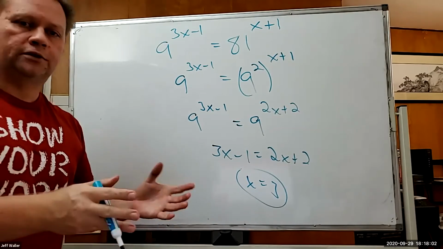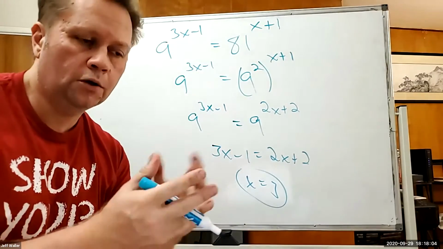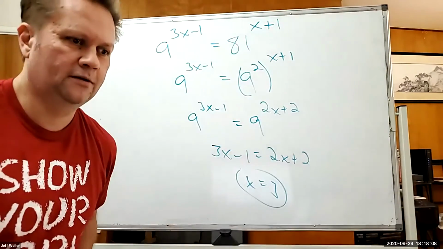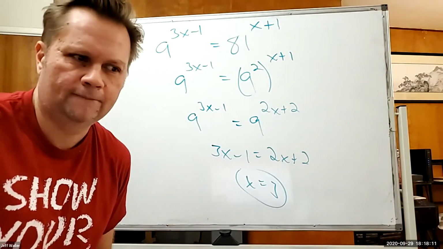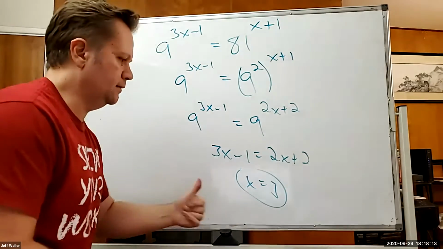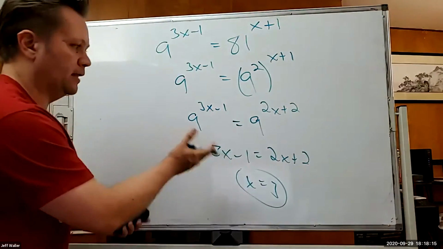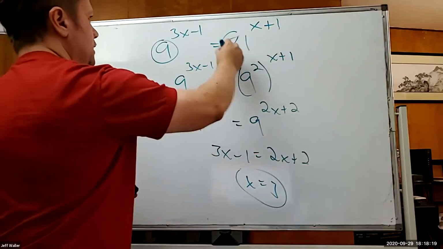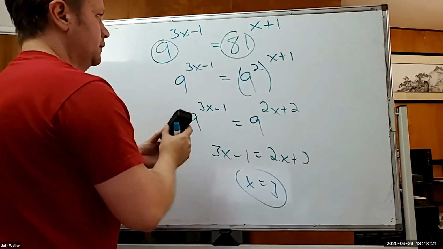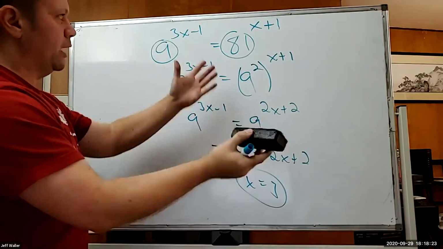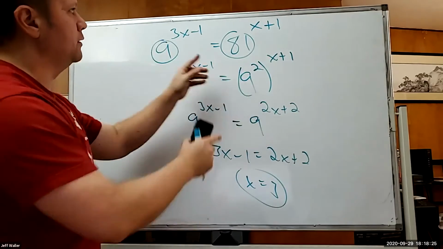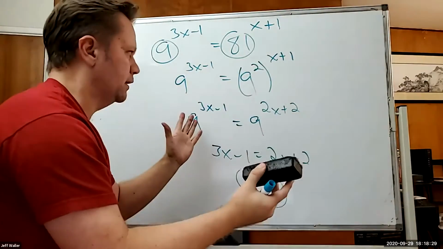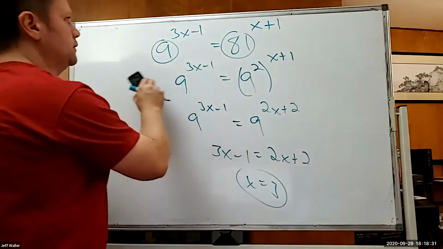So a natural next question would be, okay, Jeff, what if I can't do that? Well, then that's too bad. It won't be this easy. Hopefully you agree with me that that's relatively easy. So you always pray for these numbers to work together. I could have broken them both down to 3, but that would have been silly. You always try to break it down the least amount that you can so that you keep these the smallest they can be, just to make it easy.